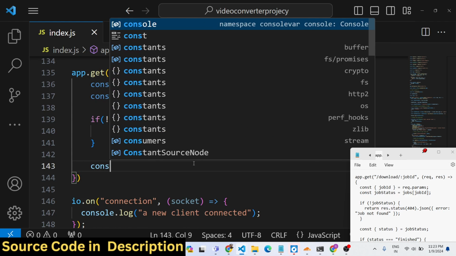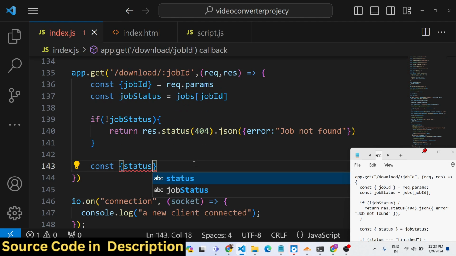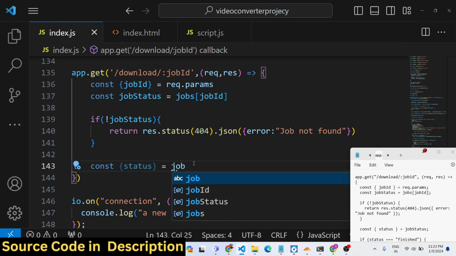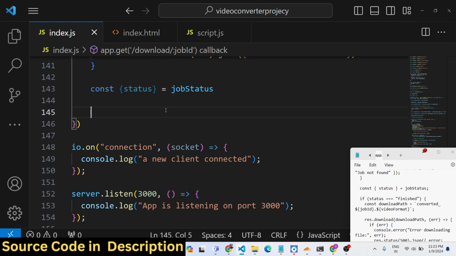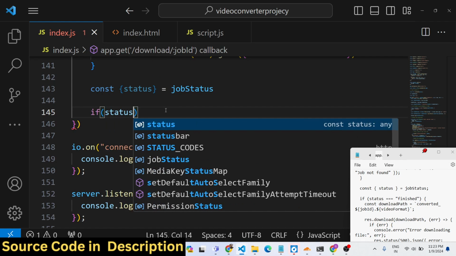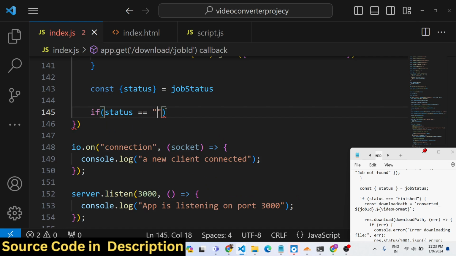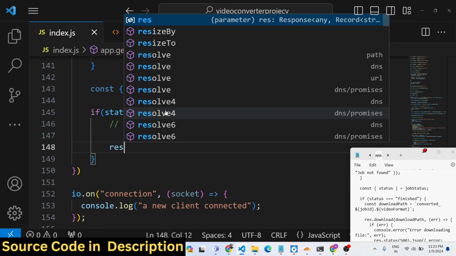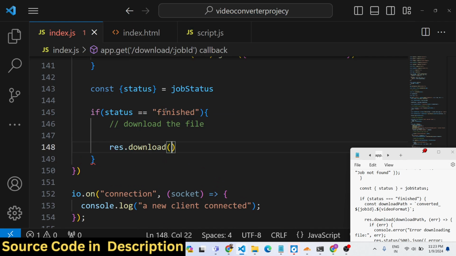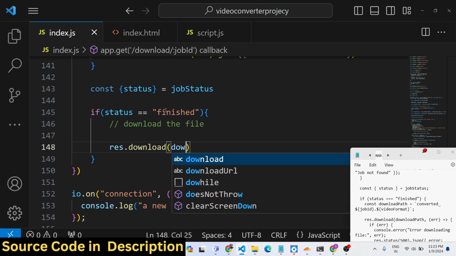And if the job is found, then we will extract its status by job status. And here we will compare if the status is equal to finished, then in that case we need to download the file. So for downloading the file, we will use the response.download Express.js method. We will pass the path, download path.